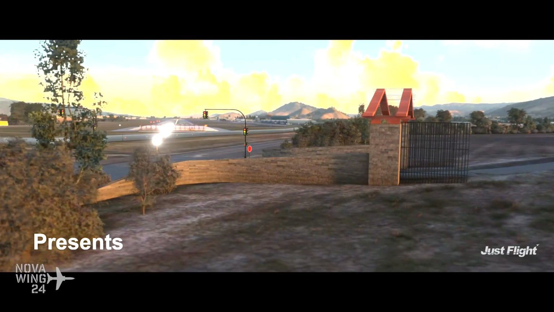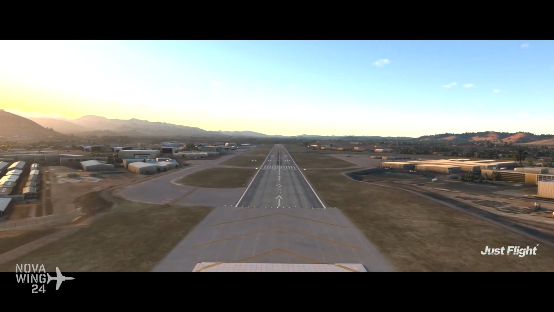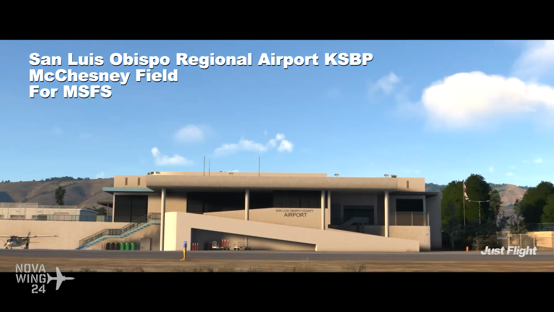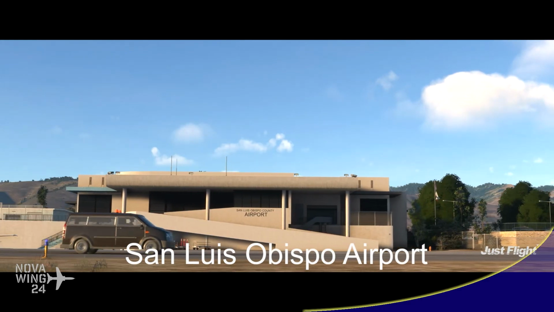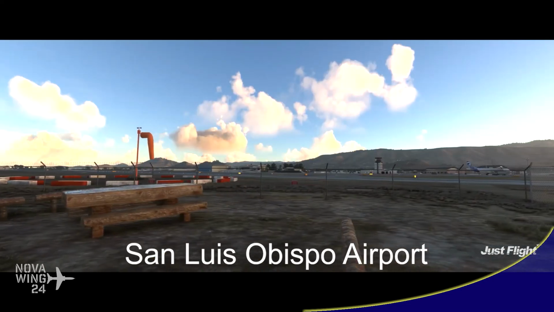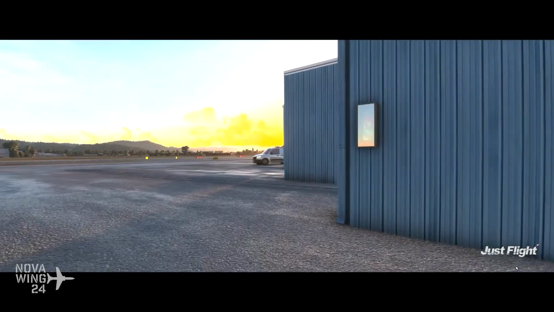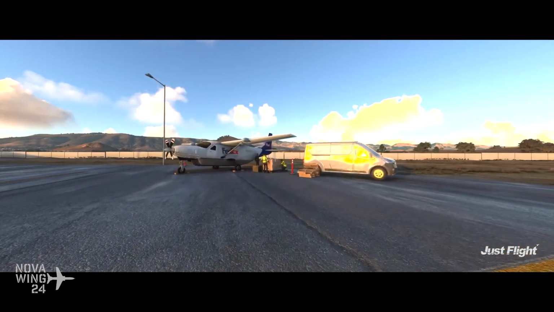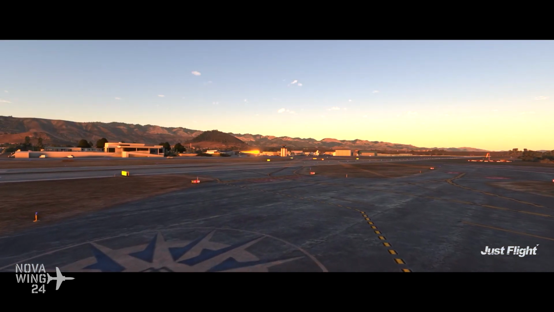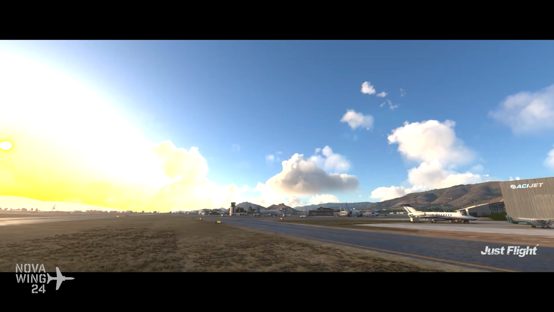Continue on with more scenery releases, this time turning back to the team at Just Flight. Their in-house scenery development team released this week their rendition of California's San Luis Obispo Regional Airport. So in the middle of the California coast between San Francisco and Los Angeles, this small GA and regional airline hub offers a variety of services to many prime US destinations, including San Francisco, Portland, Phoenix, LA, Denver, and DFW.